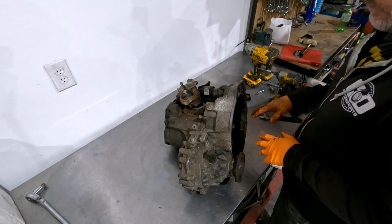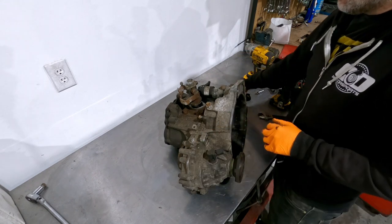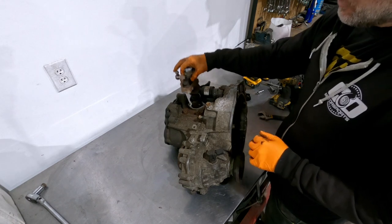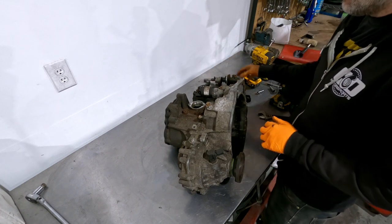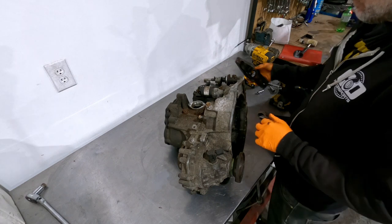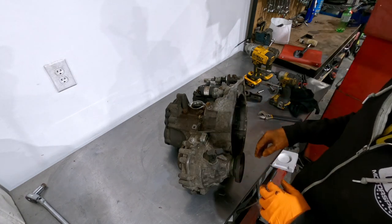Now that we've got the engine out of the car, next up is to tear down the replacement transmission. It's an O2J — I have the differential and the transmission set up on the bench. I'll set the camera over my shoulder so you get a view of tearing it down and putting the diff in. Once that's done, we'll put the clutch on, mount the transmission to the engine, and get it in the car. Fluid is already drained, though it'll still make a mess. I've loosened the shifter tower — which was actually from an O2A, just there to fill a hole — removed the release bearing, and I'm starting to pull bolts.